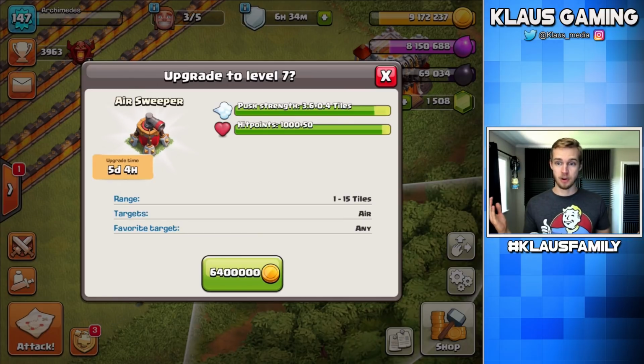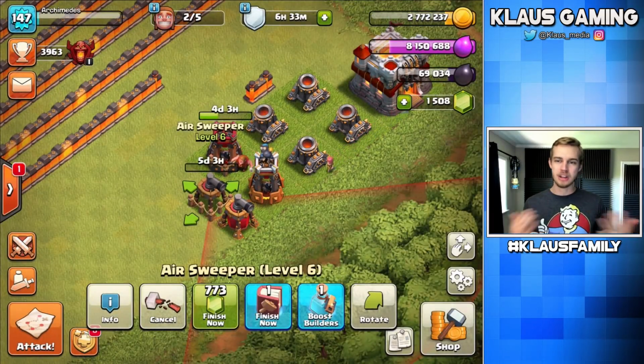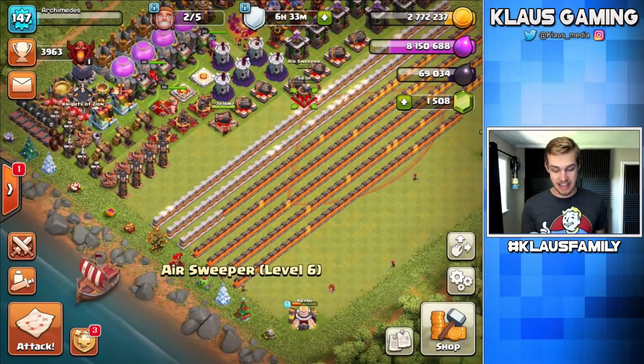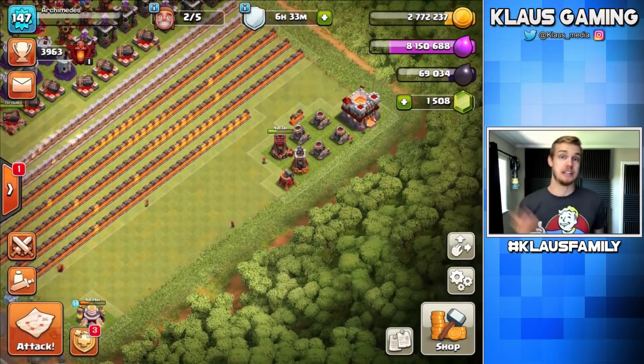So let's do it. 6.4 million gold, 5-day and 4-hour upgrade. In 3, 2, 1, bam. I don't know, guys. I get excited when I'm doing these things. Like anytime, especially lately on the Town Hall 11 Let's Play, if I can upgrade a defense that's going to be moved across the map, I get stoked. Like that is a great feeling. And I love it. I just love it.